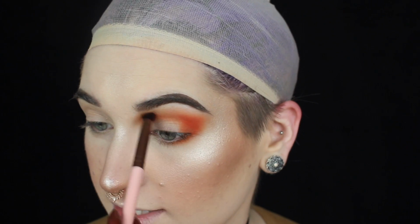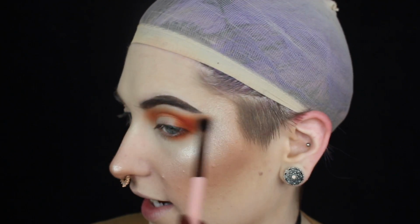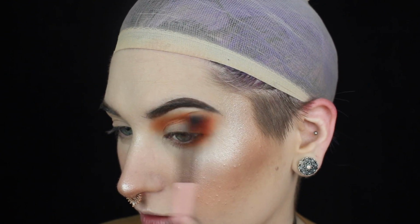I think it's just because for so long the orangey warm neutrals were such a prevalent thing in the makeup world. And don't get me wrong, they still are, but I think it's just kind of trained my mind into thinking that this is literally a neutral shade right here. Even though it's very much not. It is a bright orange, but you know.